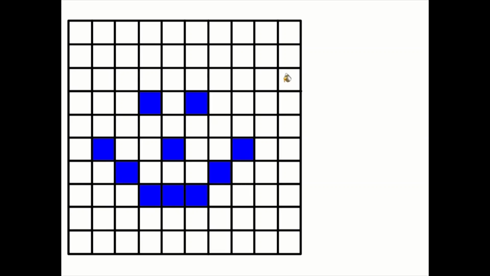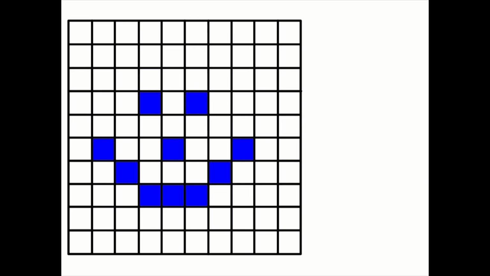And there's my picture. I've done a nice smiley face. Okay? And you're going to do something similar to this. So you're going to draw your 10 by 10 square, and then you can colour in your little squares to make a nice picture. Okay? But that's not it. You've got to do some maths with this as well.